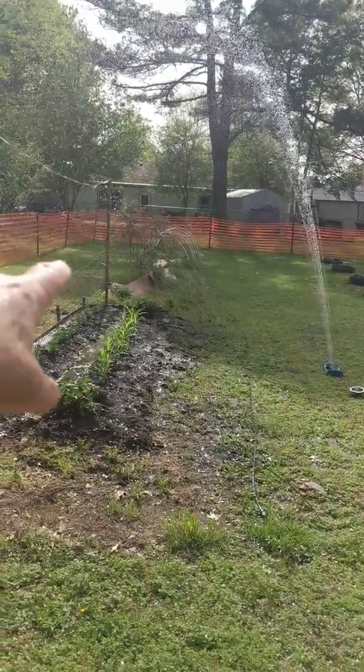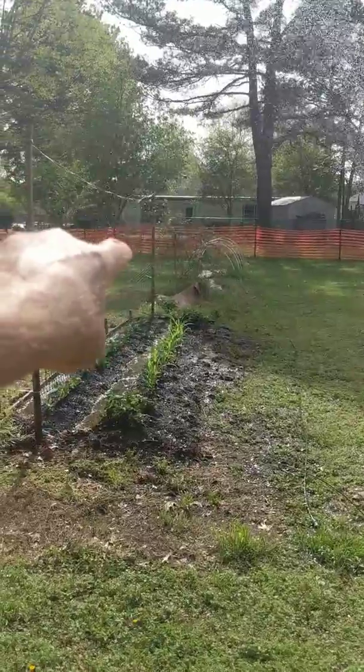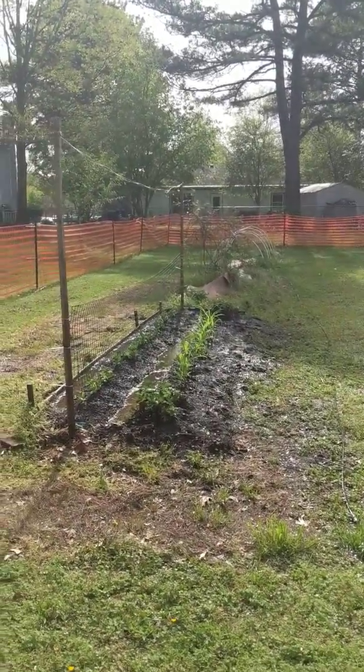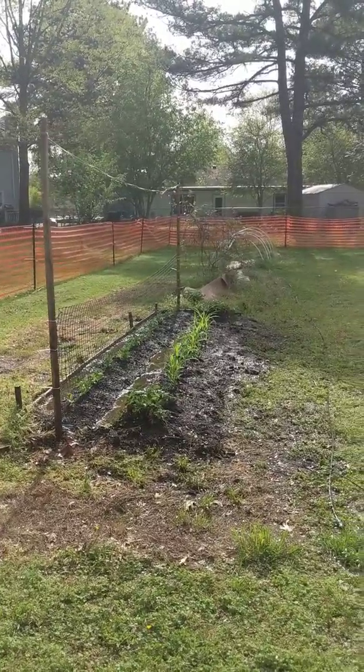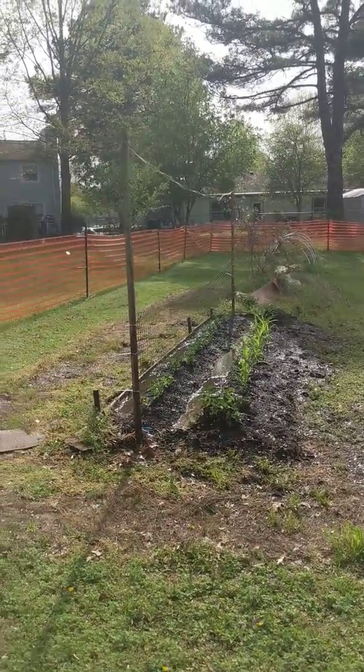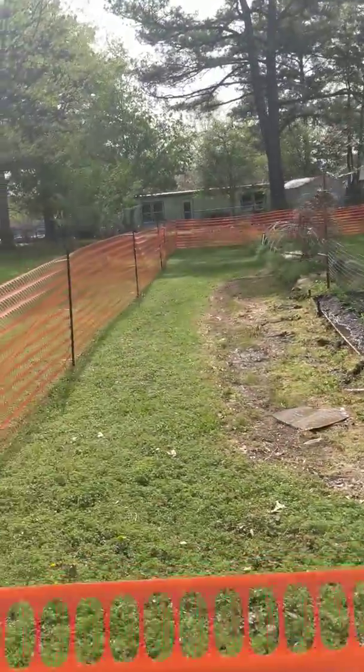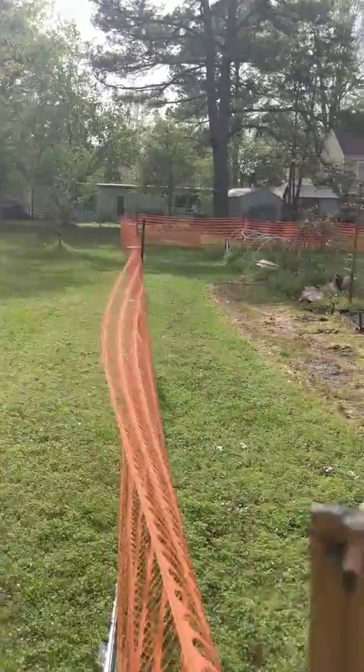And I got broccoli, not broccoli, but asparagus in that last little hoop looking one down there. Or actually just the other side of the hoop one. And in the middle I got Concord grape, which took over. I didn't really want it to grow there, but I forgot to move it, and it set down roots, so it's there now.